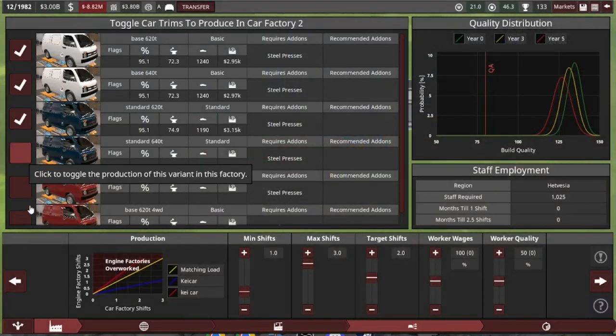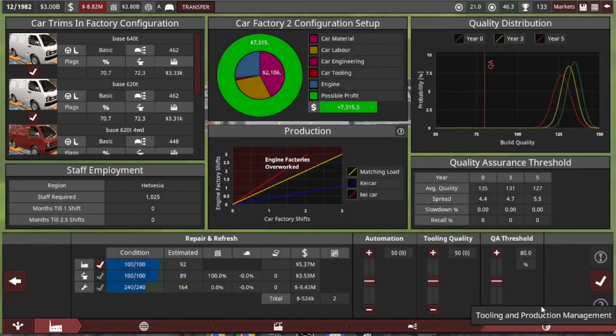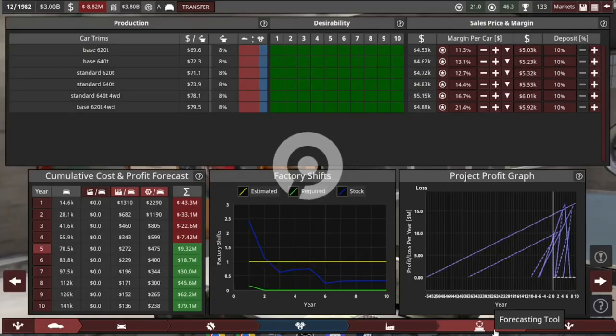So that. Yes, the engine factory is gonna be overworked for some time. Yes, we'll have to make those a bit bigger. Forecasting tool.